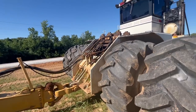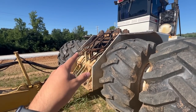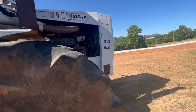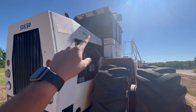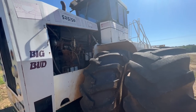It's just a simple, simple tractor. This one right here is pulling a scraper — dirt pan, whatever you want to call it. It's got quite a bit of hydraulics on there — one, two, three, four, five, six, seven hydraulic valves. That's impressive. It's an articulated tractor just like our Steiger 400. It's probably well north of 400 horsepower. The name is 525/50 — I don't know if that stands for 525 horsepower.